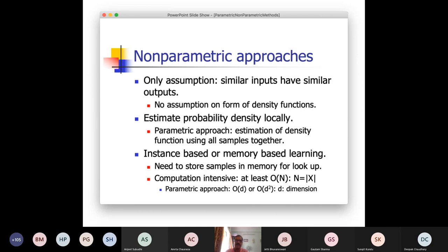There, of course, you have to handle all the data. But once the parameters are obtained, you ignore the data. You ignore the data point. You just work with the parameters. So that's why the number of parameters will decide. That means the number of parameters is basically the dimension.